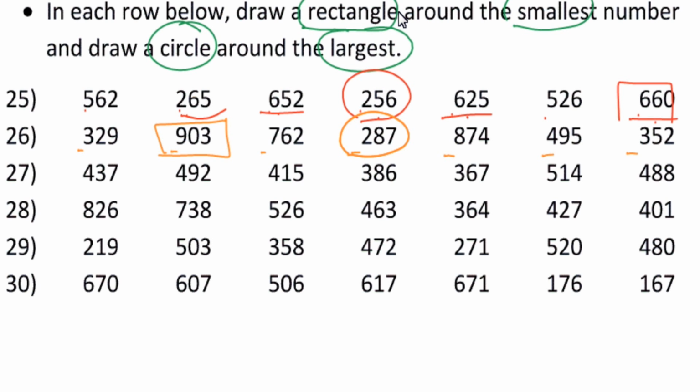The next one. Okay, here. The largest number. I have 400, 400, 400, 300, 300, 500, 400. Sure, it will be the 500. It will be the greatest one. And the smallest, it will be the 300. But I have two. I have 386 and 367. So this will be the smallest one. Okay, the next one.